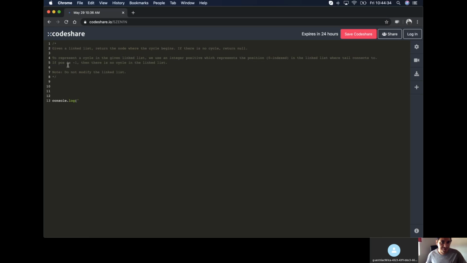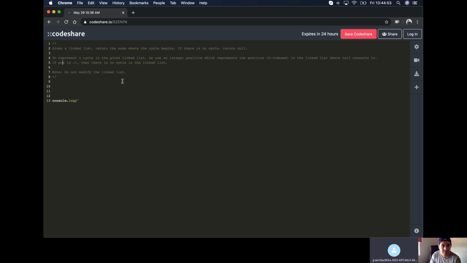If position is -1, then there is no cycle in the linked list. Note, do not modify the linked list. Okay, I can't modify the linked list, so the values cannot be modified.